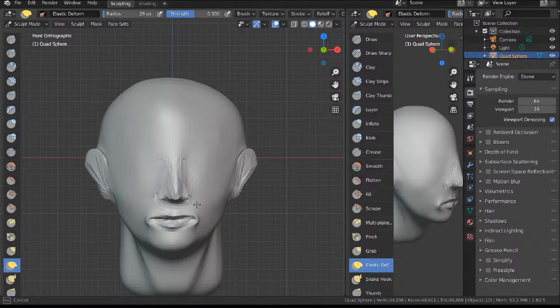Oh, you got the lips you wanted? I got a face. Well, sort of. You've got kind of a Hulk Hogan mustache going on. I didn't intend for it. Well, it looks like lips. You've definitely got a lower lip happening there, and you've got the upper lip and the cupid's bow there. It's just the area around that looks like it's going to be modeled like a mustache wrapping around.